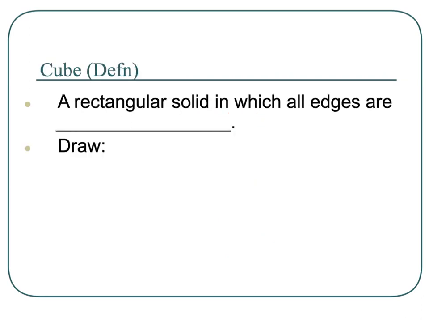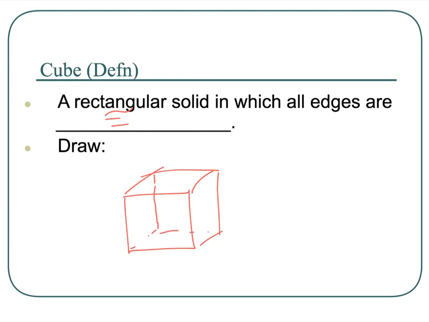All right, so a rectangular solid in which all edges are congruent is a cube. It's basically made up of 6 squares. So I can just draw a square here best I can. Little dash to show that's behind it. It kind of looks okay. There we go, it's a cube. Everything is congruent. All the faces are squares. All the edges are congruent segments. My diagonals through it are going to be congruent. All sorts of congruent, wonderful stuff.